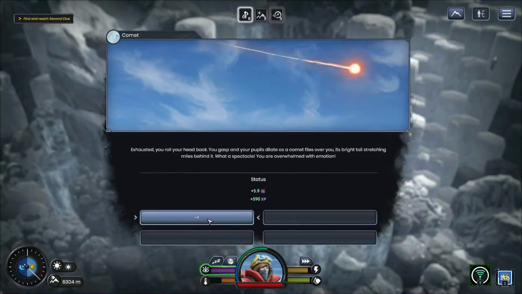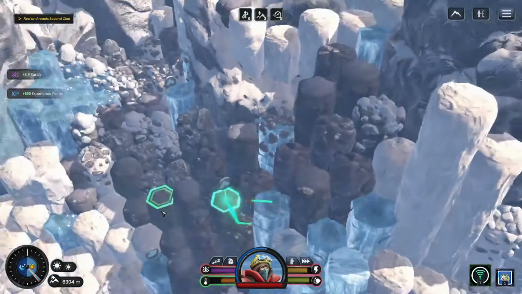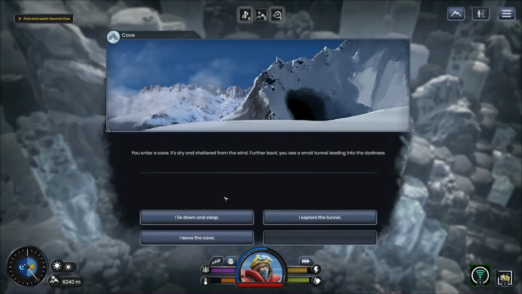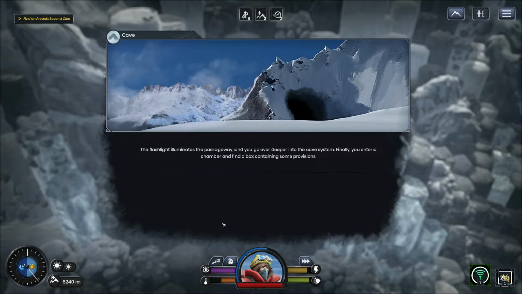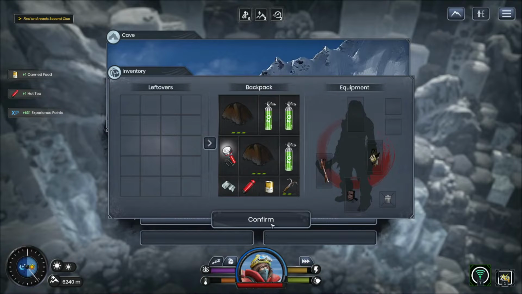Let me see a comet. Sure. Why not grab the... We're gonna have to go up. But I think a cave is worth it to go out, especially because we have the flashlight. Yes, that was awesome. We were a nice pack rat full of great items.